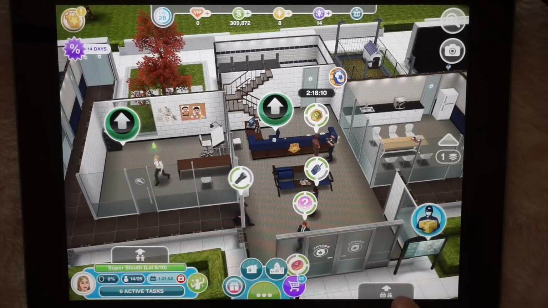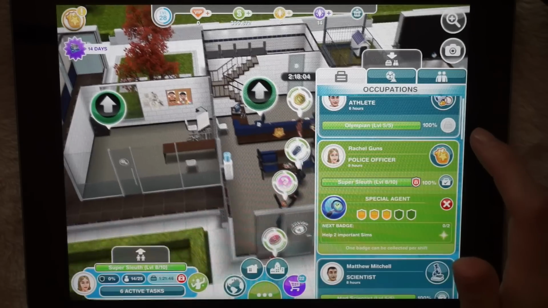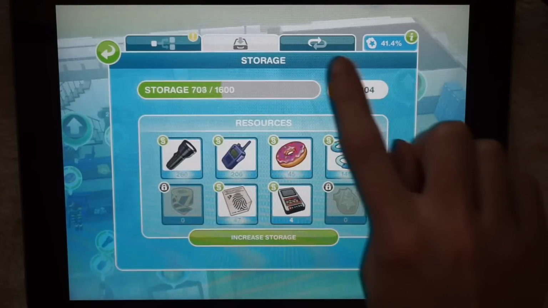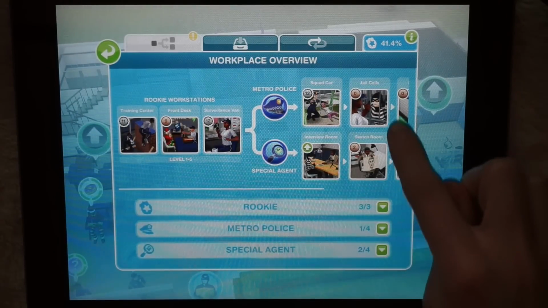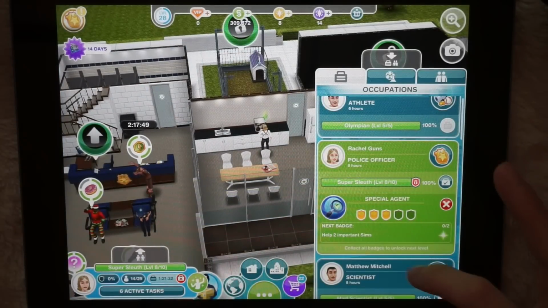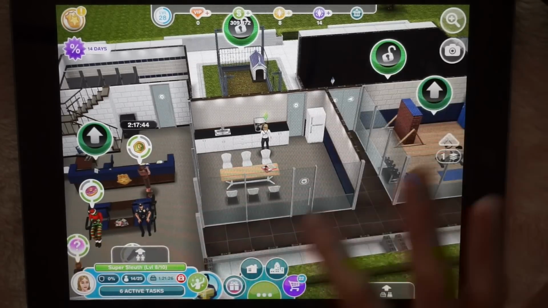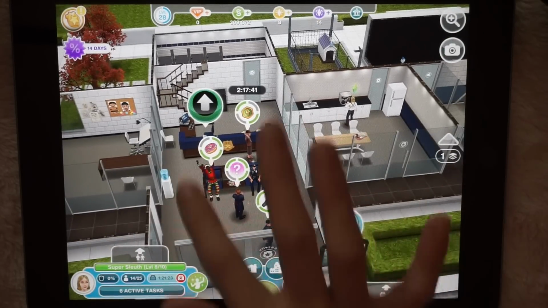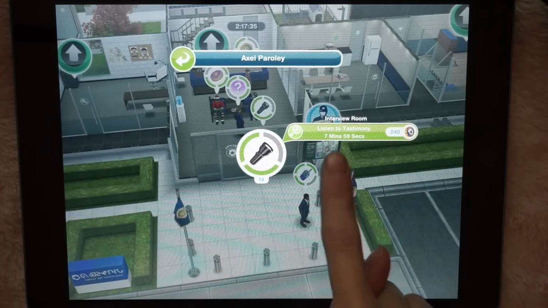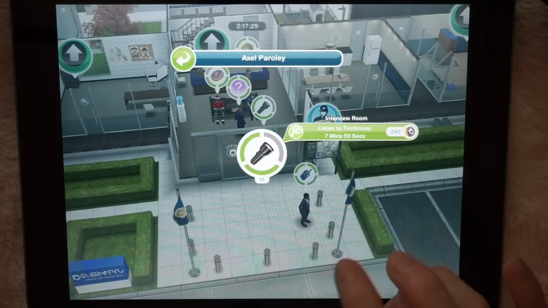And since I'm at the police station, there are different things that they do. So I am, what is it? There's Metro Police and a special agent. I must be the special agent, yeah. And then one of the other Sims is the Metro Police. And they can do different things. So these are all people who need help. So you click on one, and it tells you what they need. Now, this is a little bit boring because I'm in the middle of helping a couple of people.